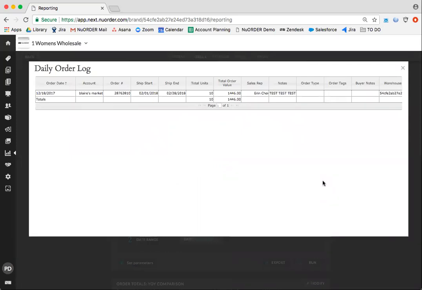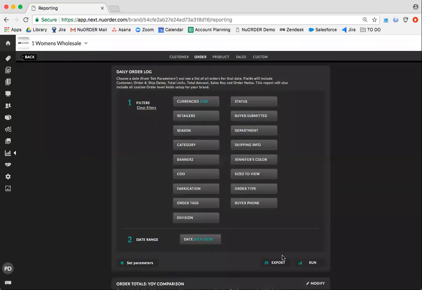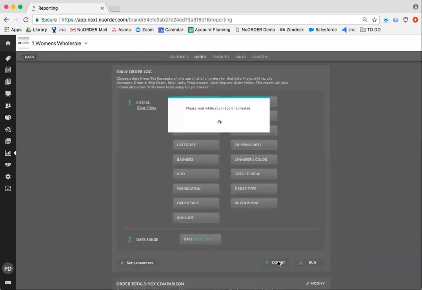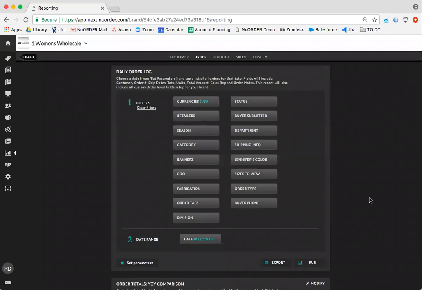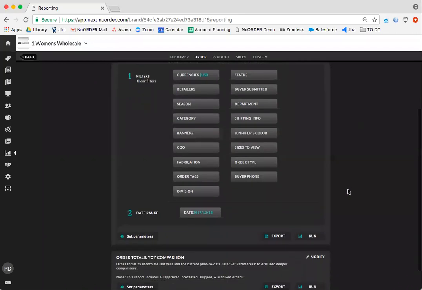As you can see, this is just a test account, so we only have one item here. But you have all of the details over here in a snapshot format. If you'd like to export it, you would click export, and it's going to be emailed directly to you in a few minutes. So it'll get sent directly to your email address.